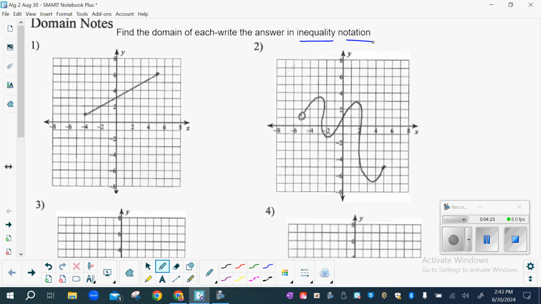Okay? So we're going to start with our smallest x value. So domain is x values, right? So is my x-axis here, or is it up and down? Where's my x-axis? Up and down or left and right? Left and right. So we are doing left and right. That's all we're doing today, is domain. So we're looking at our x-axis, and we're taking these points and squishing them down to the x-axis.